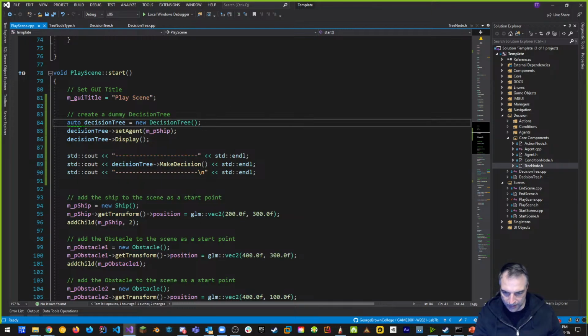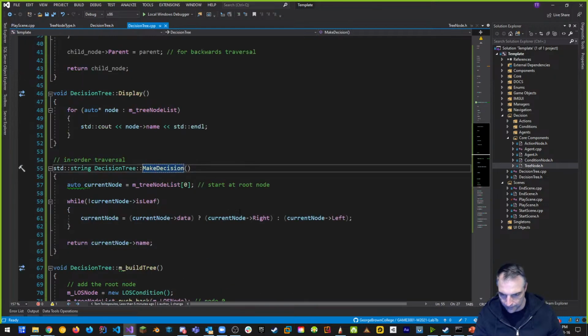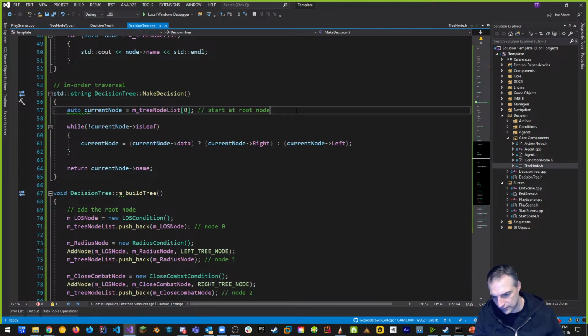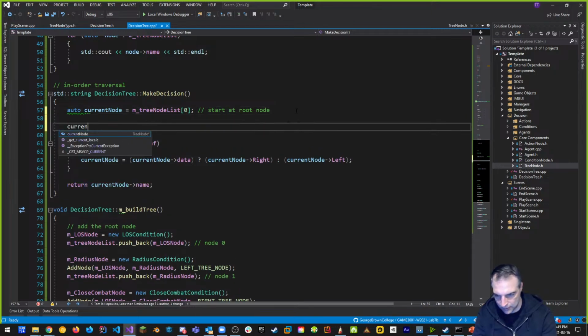So what I want then is, in my decision tree, when I make a decision, this part here, let's go to definition. I want to say that by default, my current node dot data is equal to true, setting it directly.